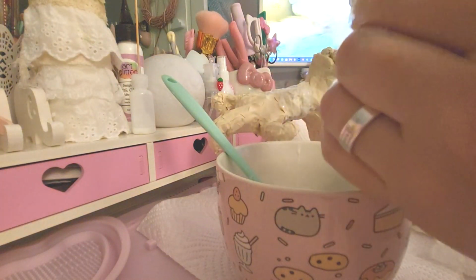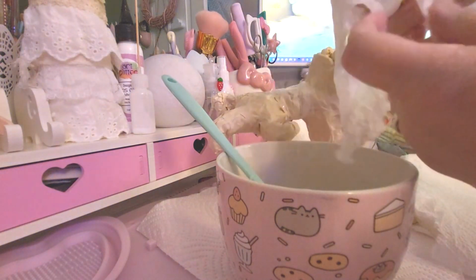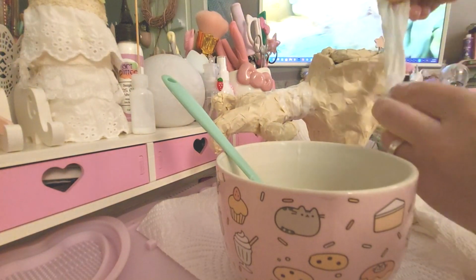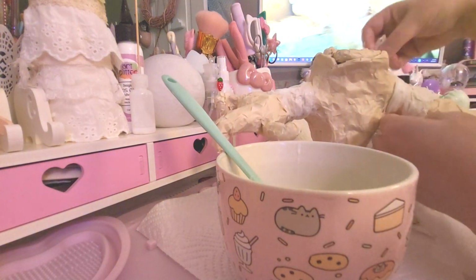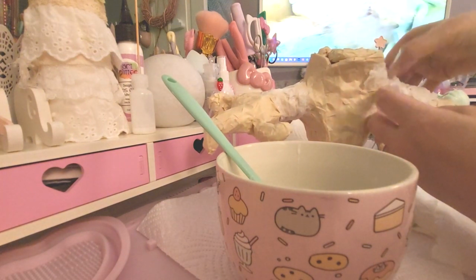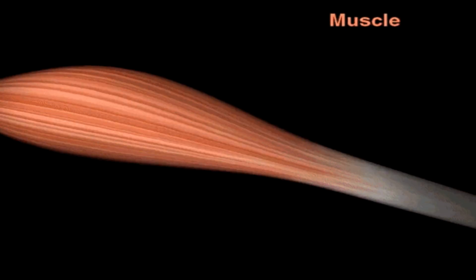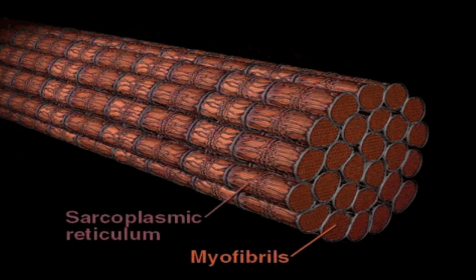There we go. Saturated. Just kind of throw it on there. Manipulate it with your fingers. Make it kind of striated, which is the best term I can think of. Like muscle. Okay? You just keep doing that.